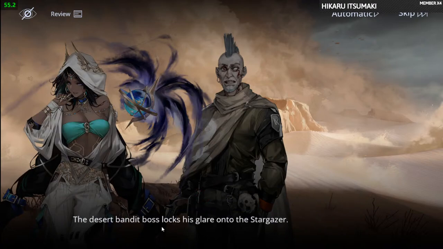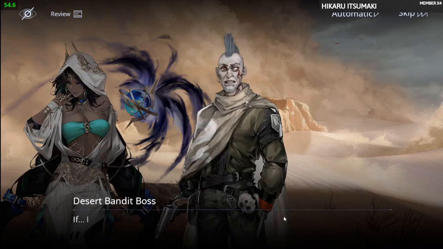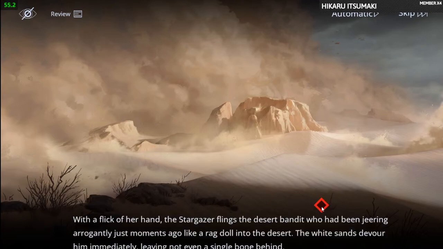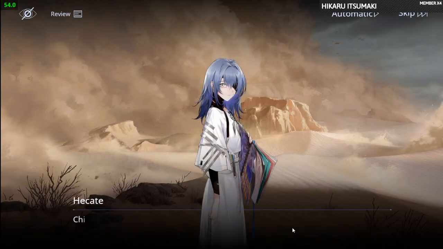Okay. Well, it's going to the Stargazer. If I die, then you shall also. Okay. Black Shadow attack us. Stargazer flings the desert bandit who had been here. I'm going to use my room like a red color too. Just a flick of her hand, okay. Chief, we didn't find any ash crystals. They must have been removed, okay.